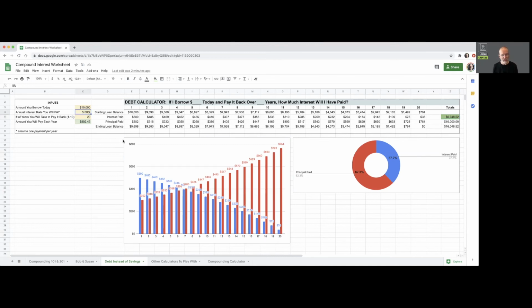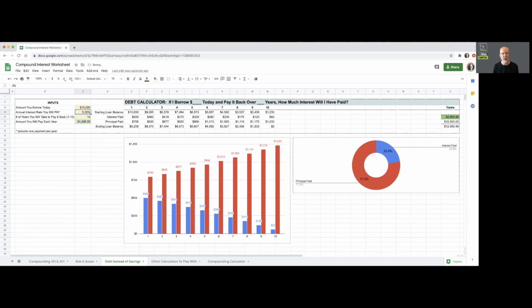Now, the other thing to notice is the importance of the interest rate. So in this example, I'm going to take it back to 10 years for a minute instead of 20 years, back to our $12.95 a year. But instead of 5%, let's say this was a home mortgage loan, I'm going to make it 15%. Let's say it's a credit card loan. If you look at your credit card, you may be paying 15% or more in interest on an outstanding credit card balance, which is a good reason never to have an outstanding credit card balance. But let's put it in.